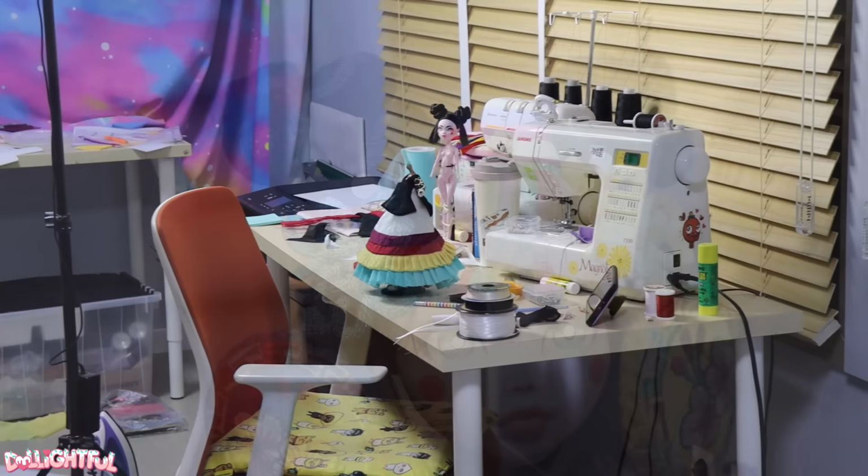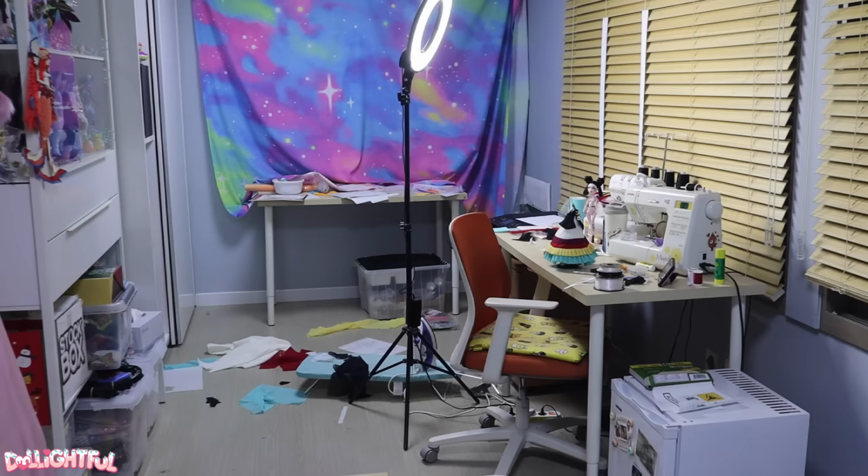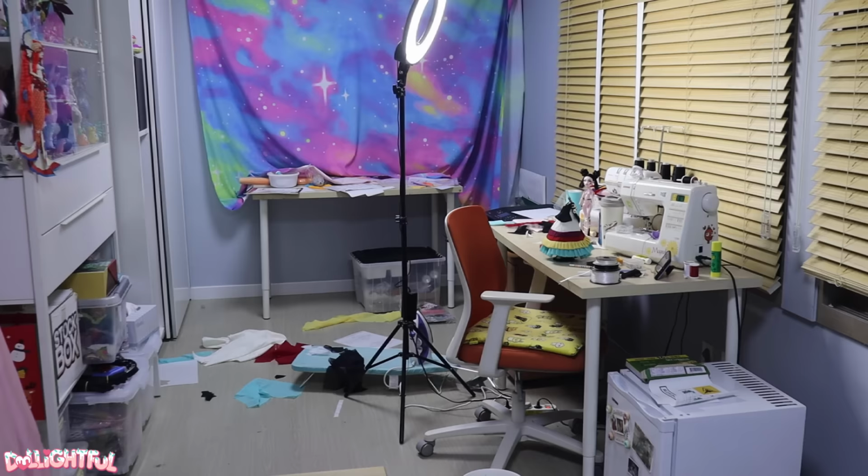Whew, I've been at this for a while now. Making this elaborate hanbok is time-consuming. Whenever I'm deep into a project, my workroom always explodes into chaos. It's a mess of fabric trimmings and patterns everywhere. But it's worth the mess.